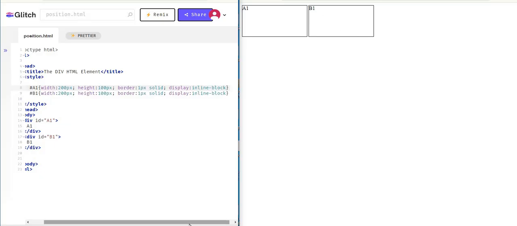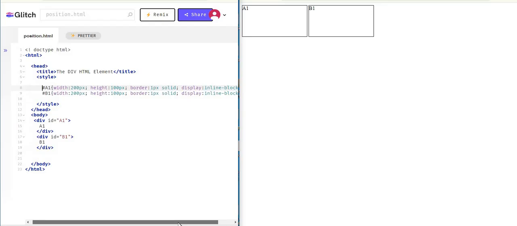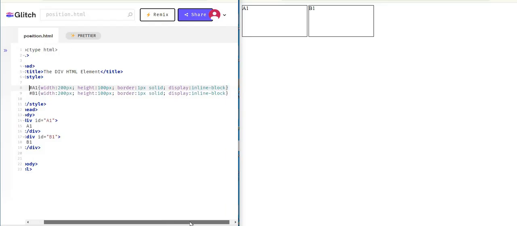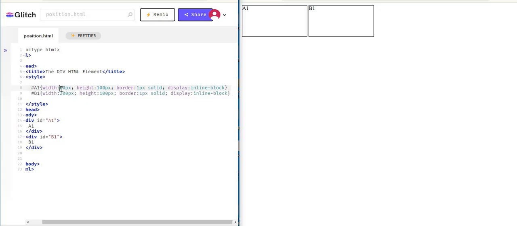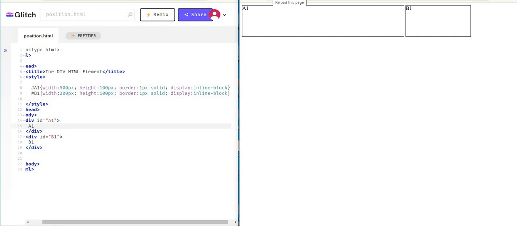There's another display property. Remember that despite I have inline block, the width and height properties are still reflecting. It still takes the width and the height property. If I change the height, you will see it will change.